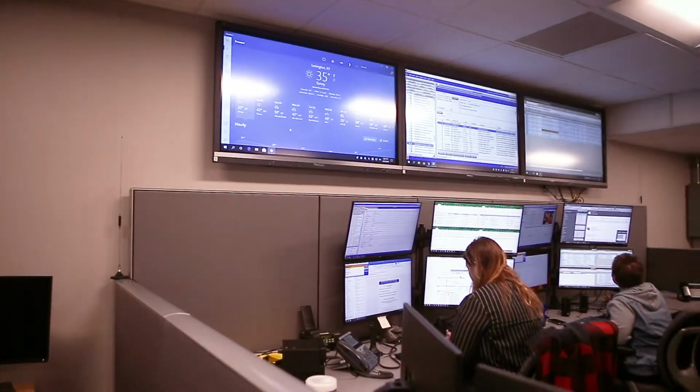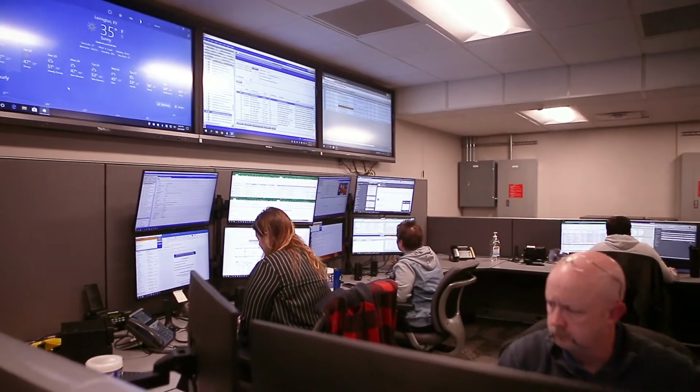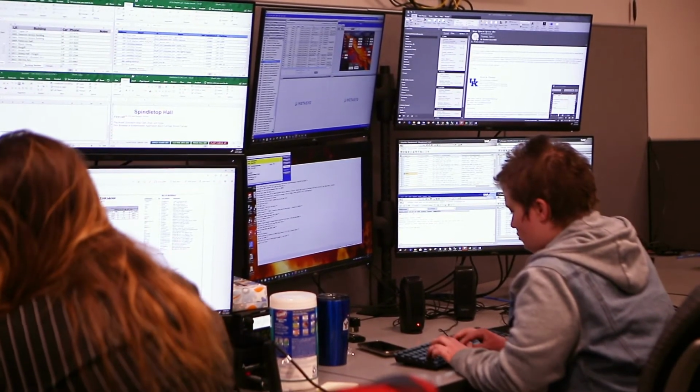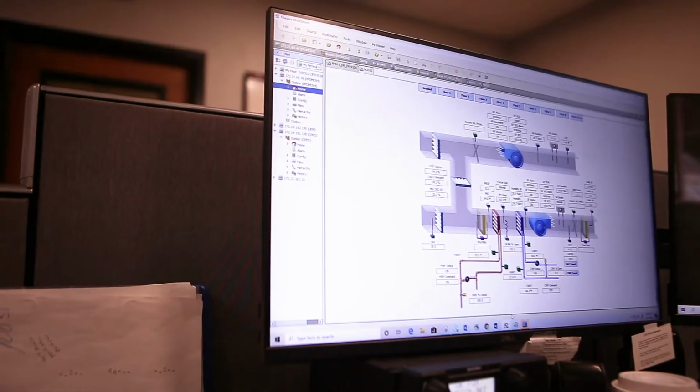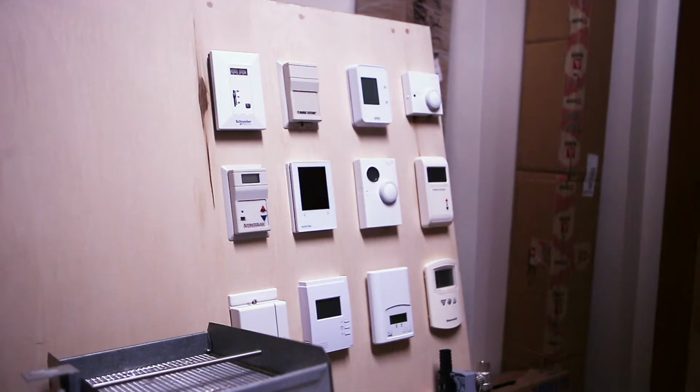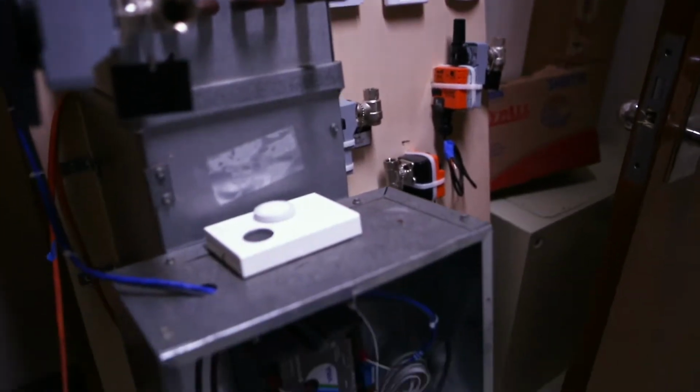So we have the energy team here on campus, which truly consists of everybody on campus, including our utilities and energy management group. But some of our forerunners in that group are our energy specialists who are out on the campus working in every building that we have. They also work very closely with our Delta Center, which is a 24/7, 365 operations center, so we're able to monitor hundreds and hundreds of thousands of points on campus, including air handlers, temperatures, lighting, even down, as they like to say, to the urinals at the stadium on how those are operating.